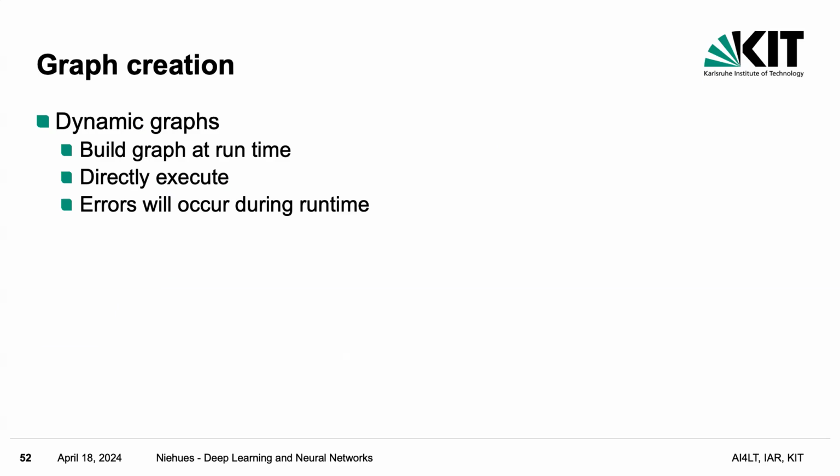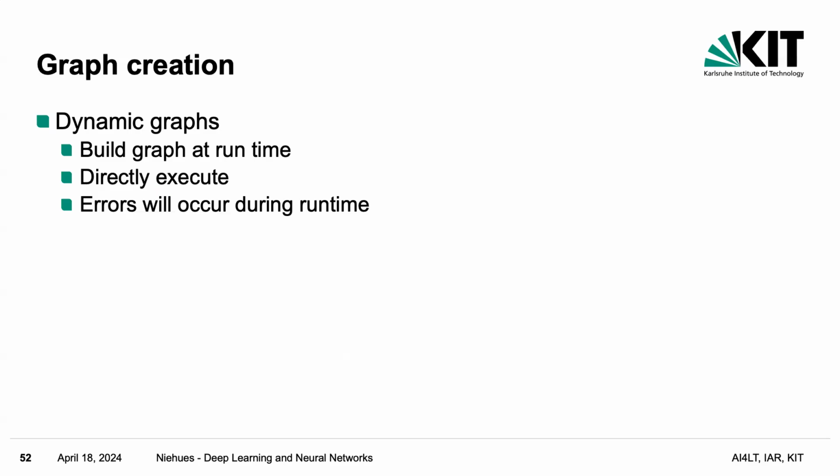That is nice in that you directly execute the graph, and for debugging reasons it's often a lot easier to do that. That was at some point one very nice feature of, for example, PyTorch, where you use dynamic graphs. We'll also see that later. Now we are saying the network structure is always the same. In reality, it's not always the same. Then it's also easier that you can build different types of graphs, and you're just more flexible.